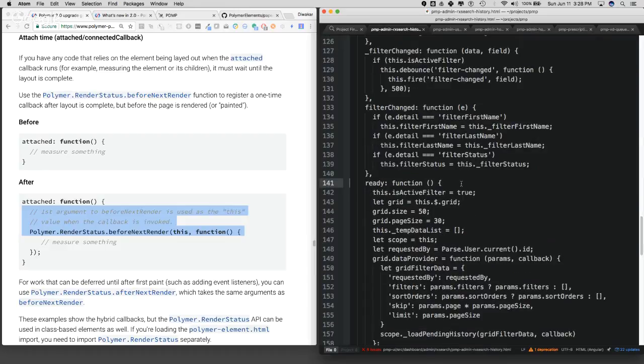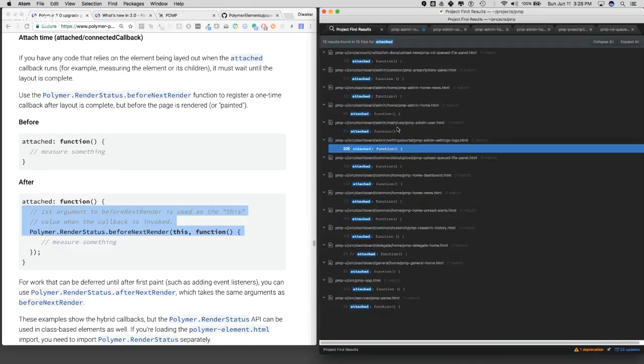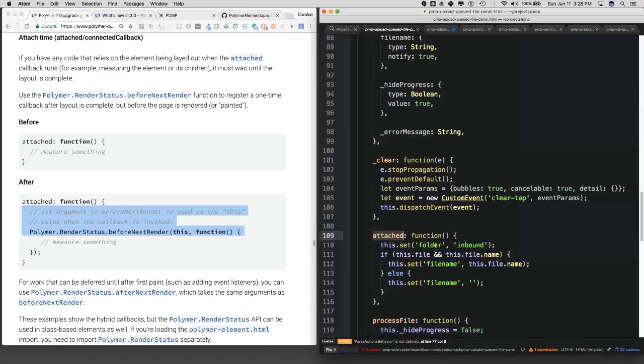I'm doing some cleanup at the same time. Oh, this won't take that long. It's almost done.